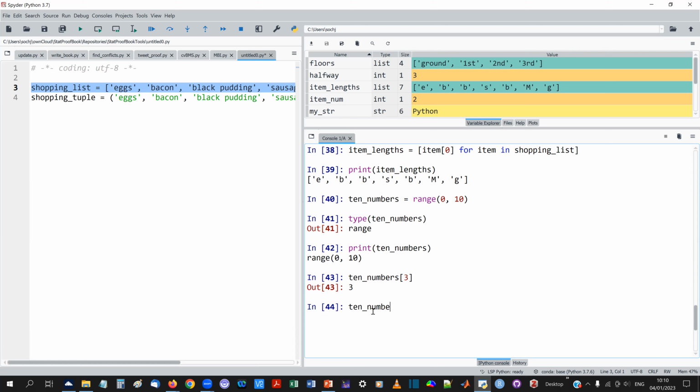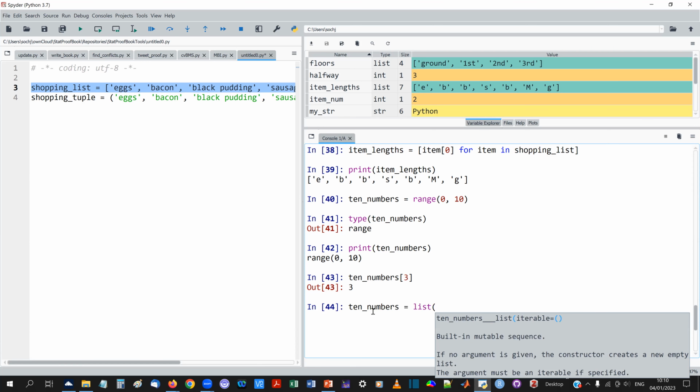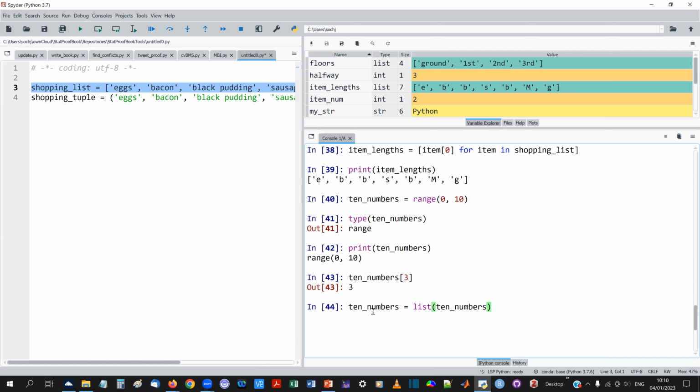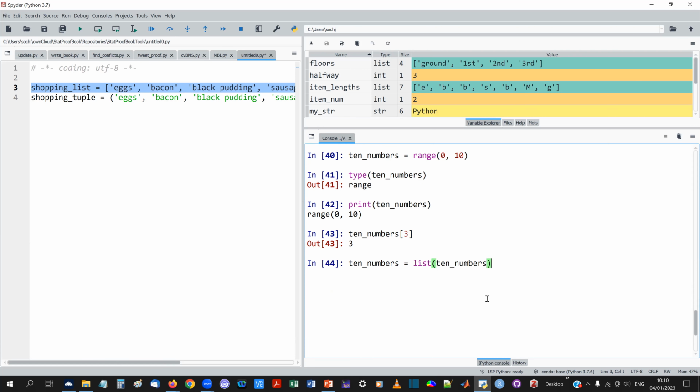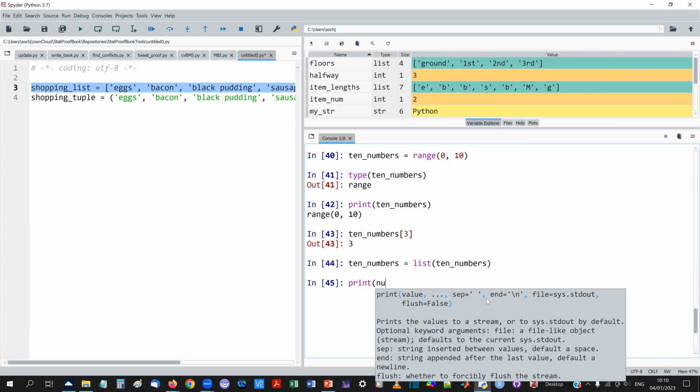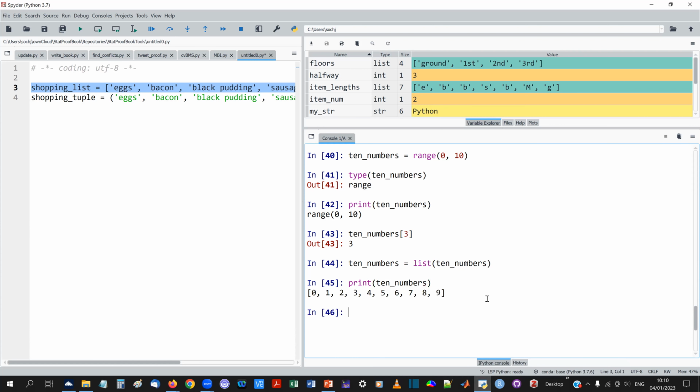What you can do is convert this range object into a list by using the list conversion function. And then the variable will actually become a list of integers. So in this case, we will have the 10 numbers that we intended to have when we entered this command above.